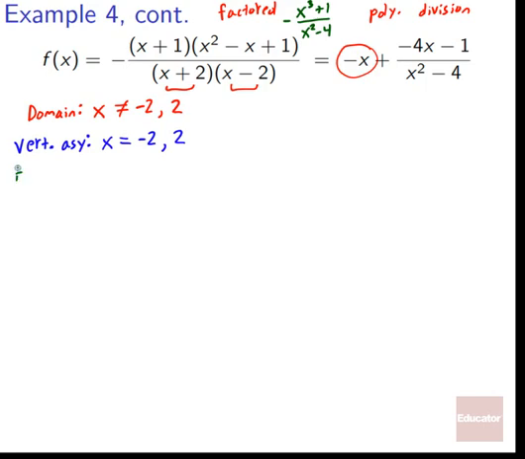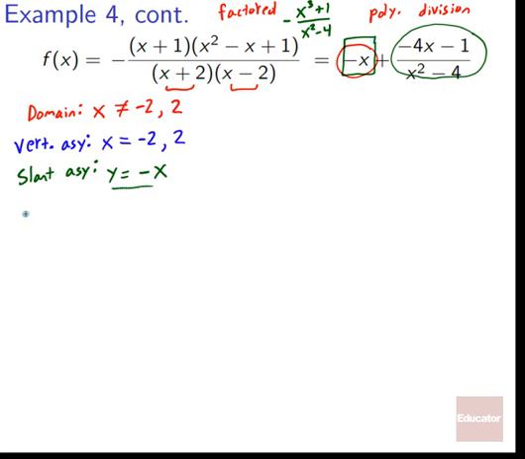What about horizontal asymptotes? We figured out it wasn't a horizontal asymptote. It is a slant asymptote because the degree was one higher in the top. But the idea in either case is the same: what happens in the long term to this function? That's going to be y equals -x. The part on the right that I just circled goes to 0 with very large x's, it eventually gets crushed down to 0. So we're left with just the -x in the box, and that's why it's our slant asymptote.